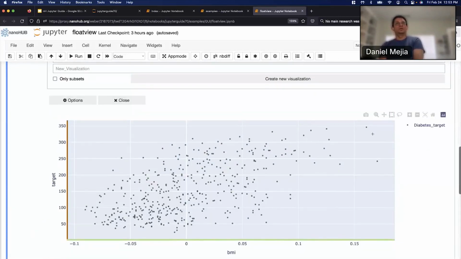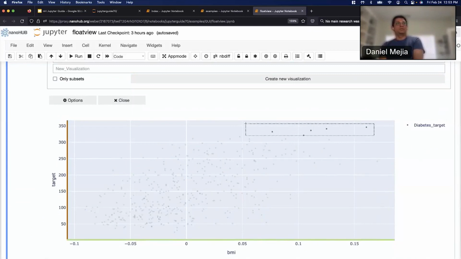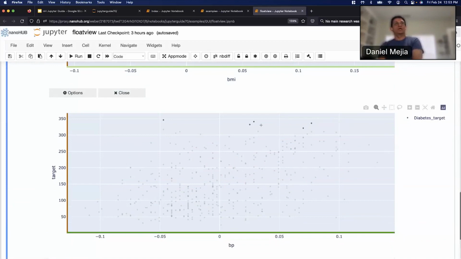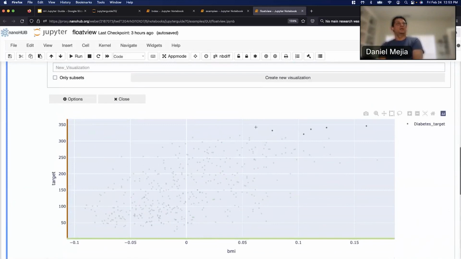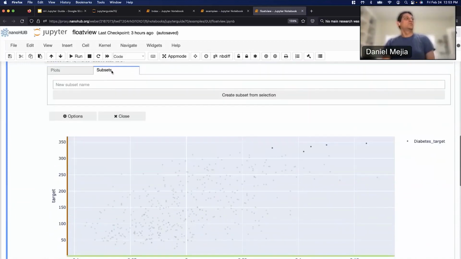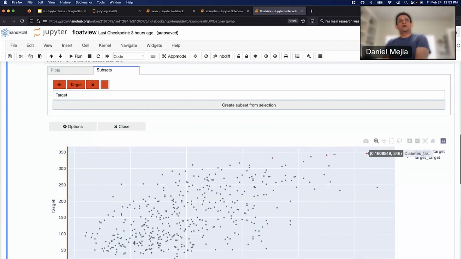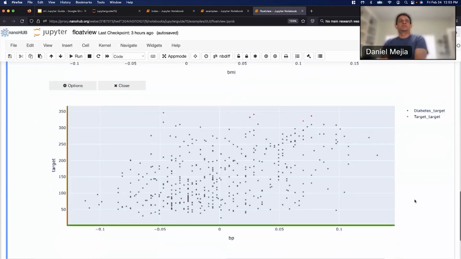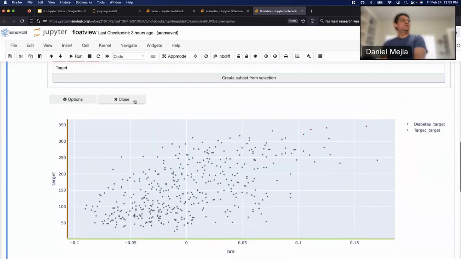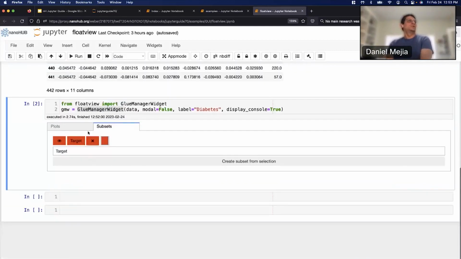I want to see, well, what happened with these 3 parameters of these individuals that are over this set, right? So I can see where those are highlighted in my next plot. I say, well, those are really high BMI, and they are really high target, so my disease is really advanced. So I want to create a subset. So here I'm going to get, this is my target. So I create a subset. So now those are highlighted with a different color in my data set. I say, now I have that, I'm going to start digging more into that data set.